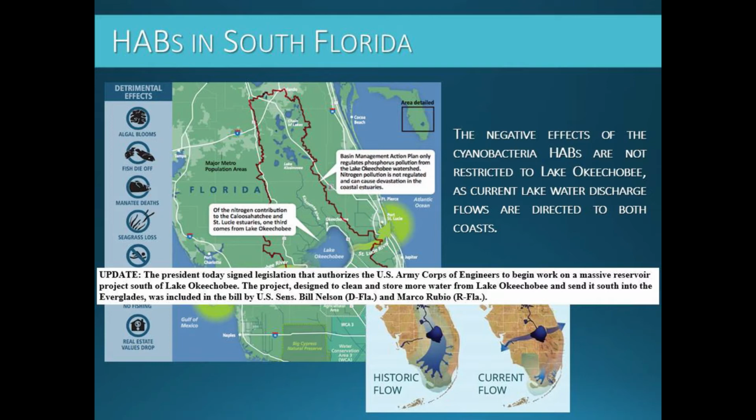It's going to take a long time to build this. You know, I do have some fear for what it's going to do if a lot of this water does start naturally going back south. We're already sending nutrients south into Florida Bay from the Everglades system. If we increase that current bloom problem we have down there, it could get worse. So I hope it doesn't happen, but we could be moving a problem from one area to another.